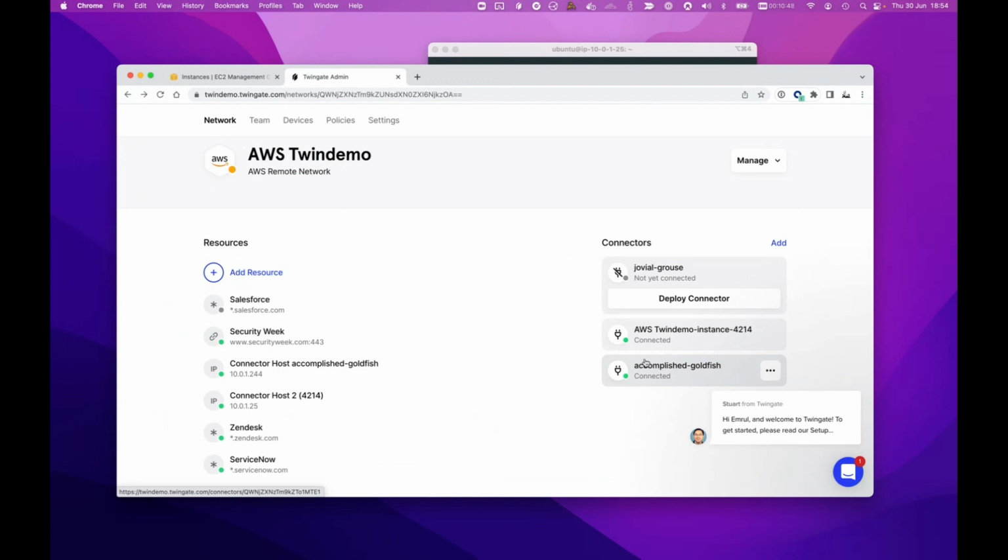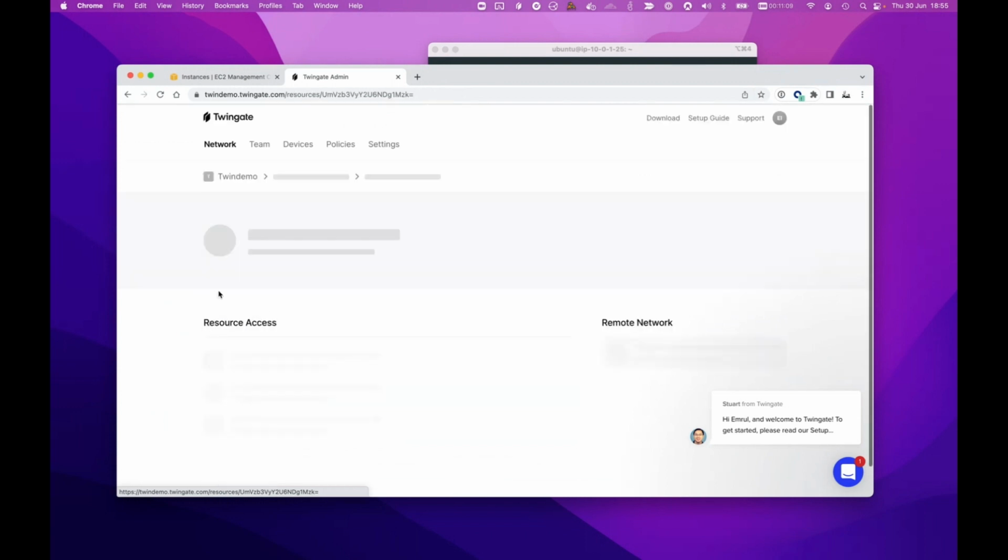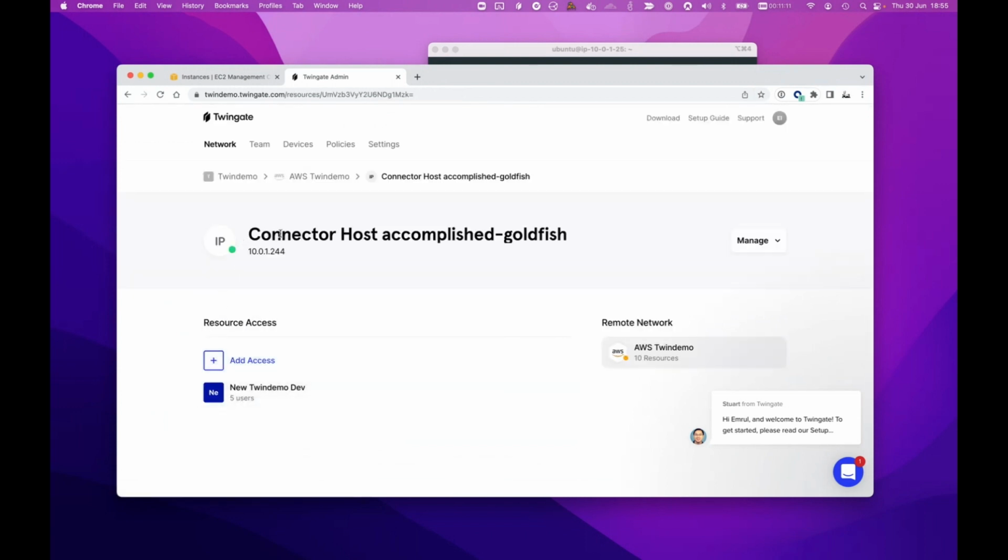And then if we step back from that, what are these connectors doing? They don't have any inbound firewall rules. Nothing can connect to them. Actually, they establish a reverse tunnel back to Twingate. And over that tunnel, all of these resources can be accessed according to which user groups are allowed on these resources. Just to show you, if I go into this connector host resource, only 5 users are allowed access to this. So if I'm not one of these 5 users, I won't be able to SSH in.